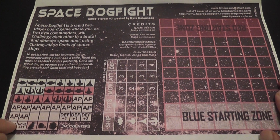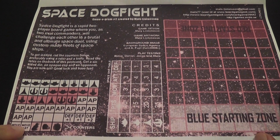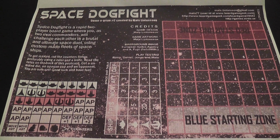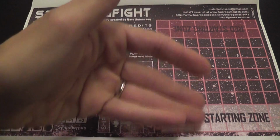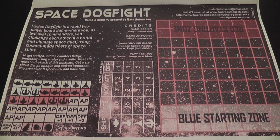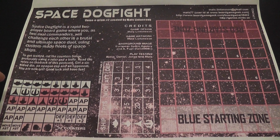Actually, something important: when players are drawing, if they draw a move asteroid counter, that needs to be resolved immediately. Then you randomly determine the asteroid that moves and where it moves, and that is when asteroids may hit ships. So you can activate your units for movement, overall trying to reach the area of the opponent or maneuvering to attack the opponent, or you can use action points to attack ships of the opponent.